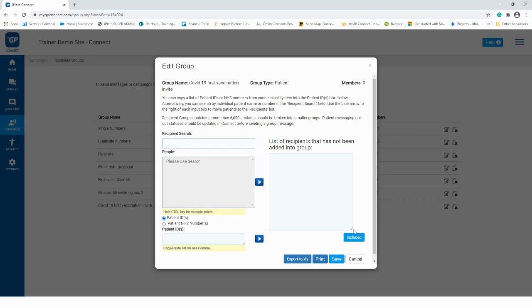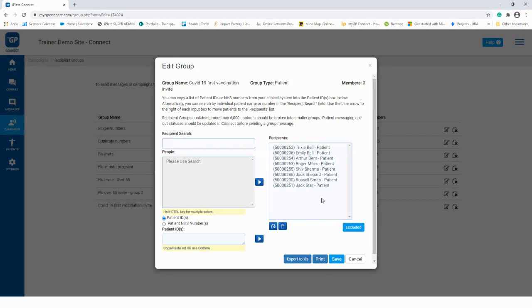When you do a search in your own clinical systems, you are bound to pick up a few people who are not registered with a mobile. If that is the case, the system will show you who those people are here. Once you've seen them there, you will be able to highlight and copy the details and keep them somewhere safe if you'd like to invite them another way, as we're not going to be able to reach them by text message. Once we've done that, we can click Included and our list will return.